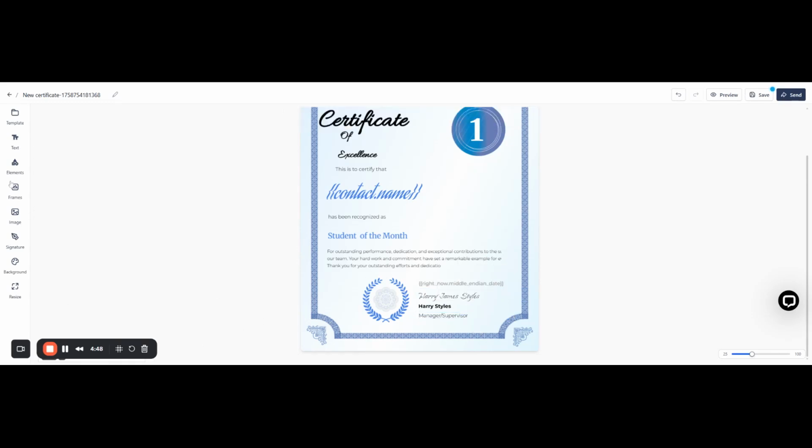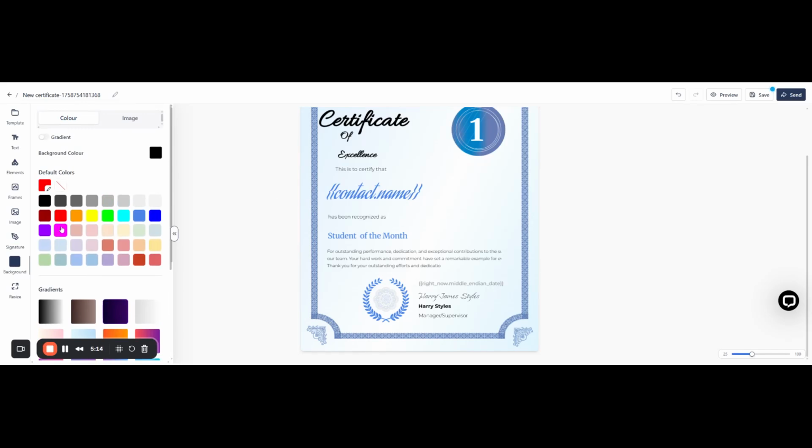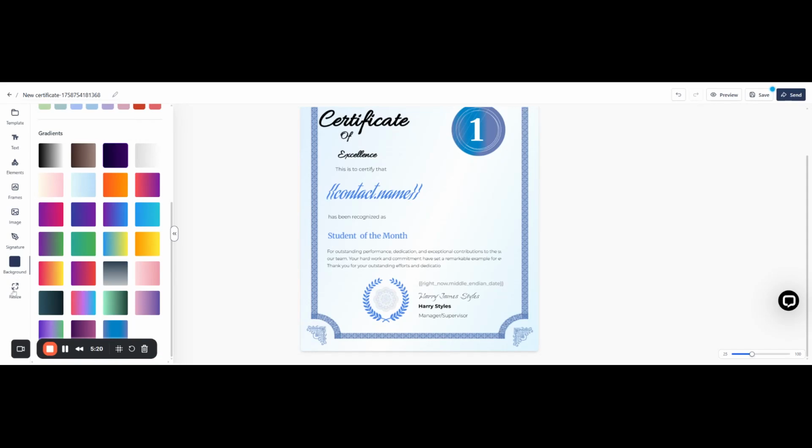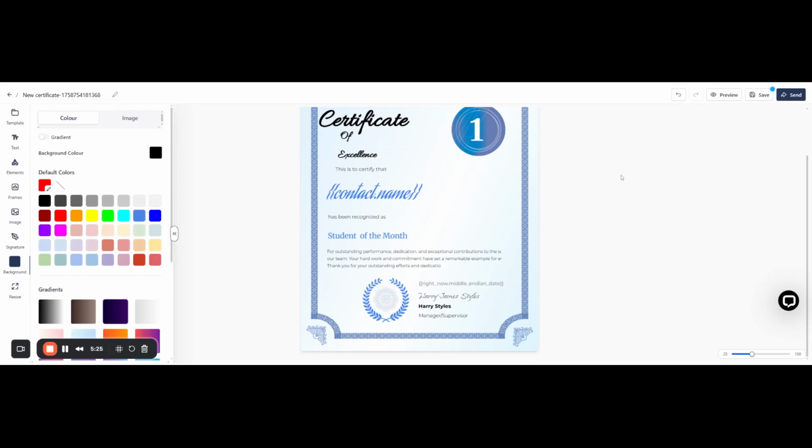As I stated before, this is a template, so you can also change different text, add headings, elements, and different frames. If you want to change this frame, you can change that frame out. If you want to insert images, you can do that as well. If you want to add a different signature line, you can do that here. You just drag and drop. Your background color, you can also change over here. Right now it's blue. You can change the background color, and then we can resize it as well. That'll help with printing.